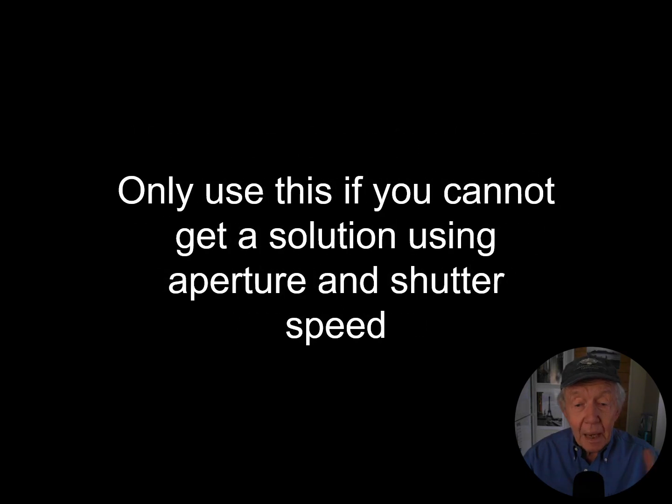So the trade-off is noise. So you may get this grainy effect as you get to much higher ISOs, like 6,000, 7,000. So therefore, it's not ideal to use high ISO because of the potential noise. But if you're in a particularly dark situation, you use ISO because that's what it is.